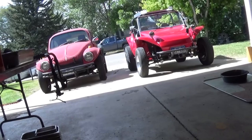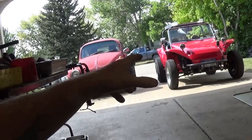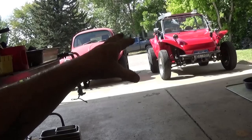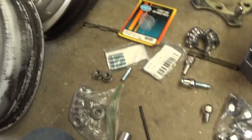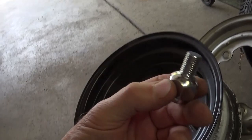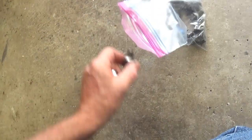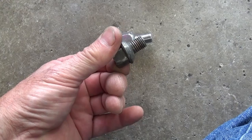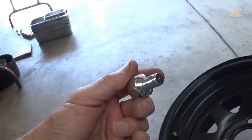I wanted to put those wider, heavier 30-inch tall tires — nine and a half inches wide on 10-inch wide rims — so you better have those things anchored, no messing around. These are the aftermarket MP disc brakes on all four corners. I had ordered a set of lug nuts from MP — the 12 by 1.5 ball-end lug nut. I took it out of the package and said, okay, this has got more threads on it. So I was going to do away with the weak old one and put this longer MP thread, and quit using that impact gun because it's a chrome bolt and impact guns will tear off the cheap single-coat chrome.